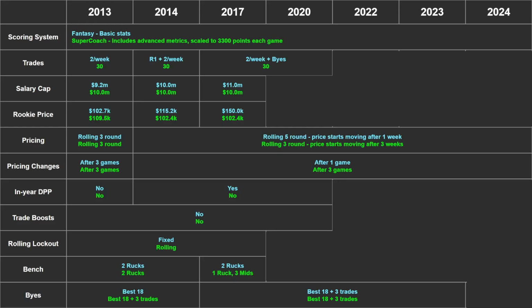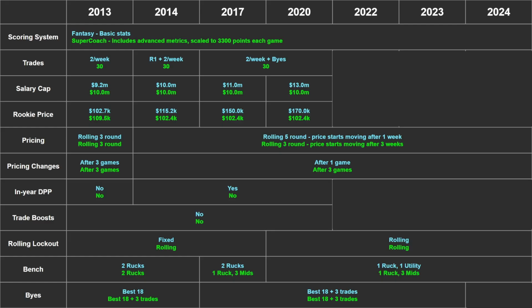And yeah, so for the byes here, just to close it out, which is kind of set above, the format changed to best 18 in Fantasy, plus you'd have the extra trades, which is what SuperCoach has standard across both formats. All right, fast forward to 2020, and there was a lot that changed in 2020. COVID times and 2020, 2021 was a pretty volatile period. What I've tried to do is move out a lot of that noise and just leave in the changes that actually stuck post that period of time.